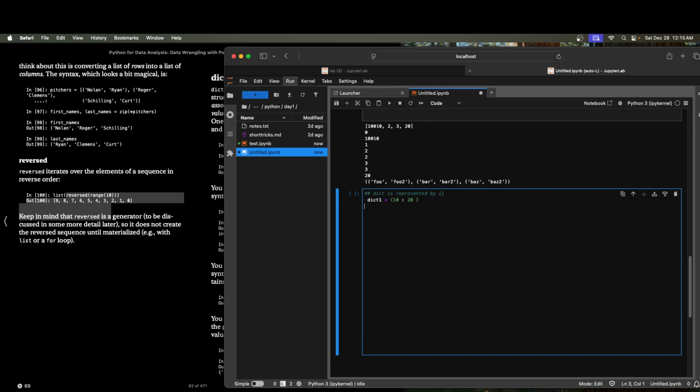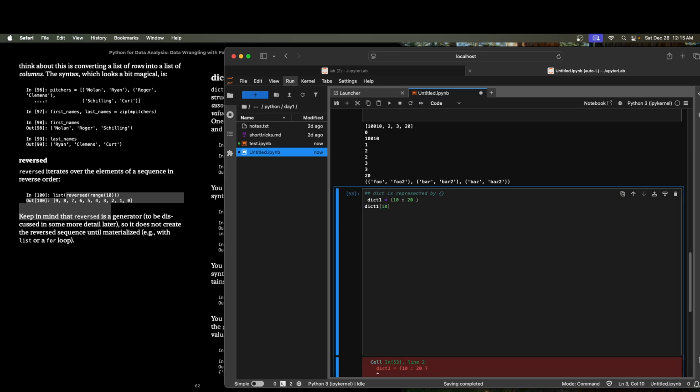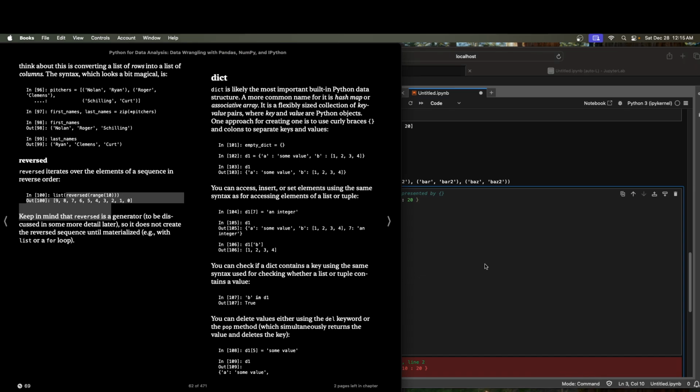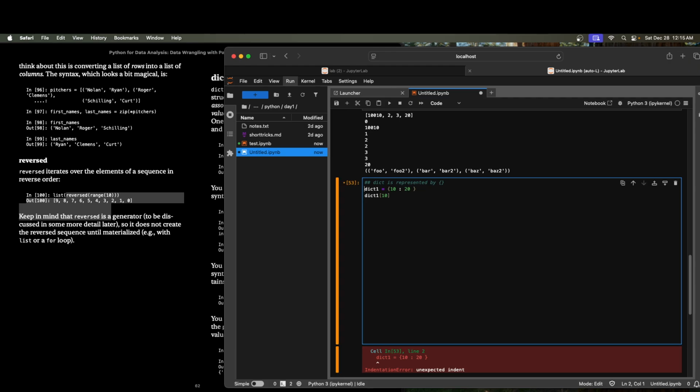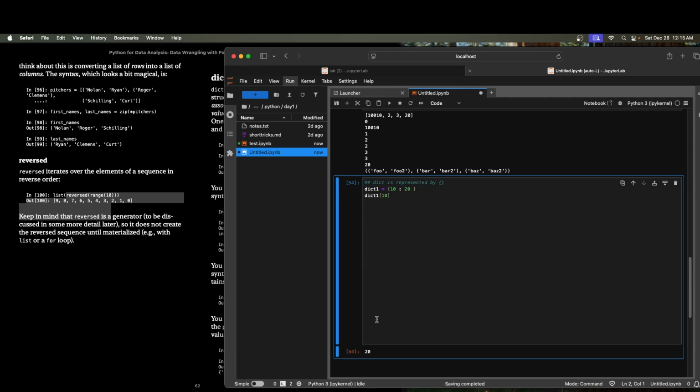So I use dict1, and then what's the key? The key is 10. Dict1 equal to 10, 20 is not the correct format.